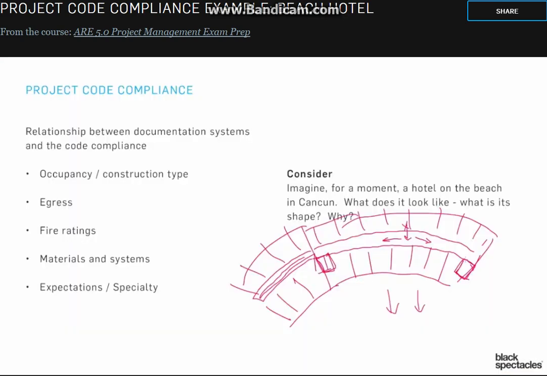But in a hotel, the expectation is there's a lot of people there. There's a lot of things going on that are going to create different situations. People are having parties. There's events. There's a lot of things that could go wrong, and all the people who are there don't know the building. So the expectation is that it's set up in such a way that it doesn't matter what stupid mistake you make. Anybody will make a mistake in a panic. That's what the panic means. That's the definition of a panic, is that people make stupid mistakes. So the fire alarm goes off, people make a stupid mistake, it doesn't matter, they should still end up in that stairwell and be able to get to safety away from the building.